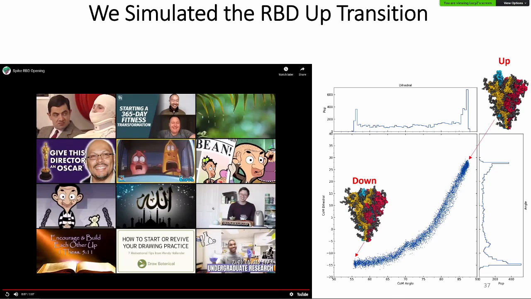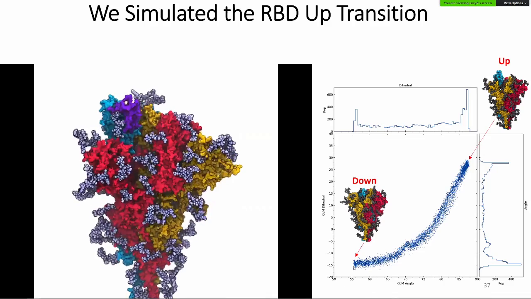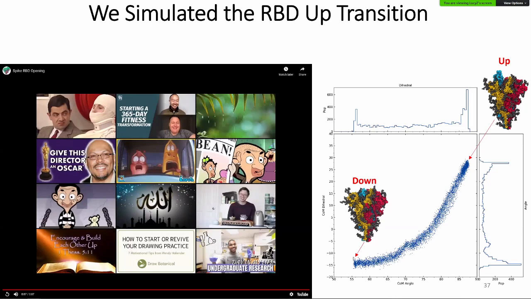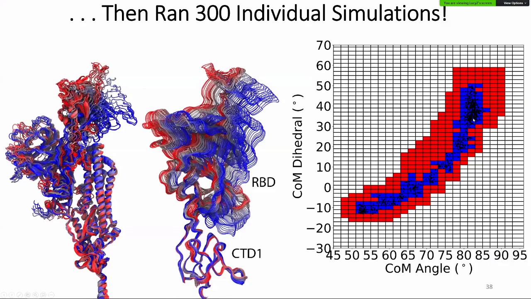And this over here on the right is what that looks like, the same kind of version of the plot I showed in the last slides. You have over in the down state this basin right here, and it moves, right? The RBD moves along this angle and dihedral axis up into this up conformation. And the reason that we wanted to do this was that we could get energies out of this. So we took that pathway, right? We took all of these intermediate structures from that pathway and broke them down into a grid, which you see here on the right.